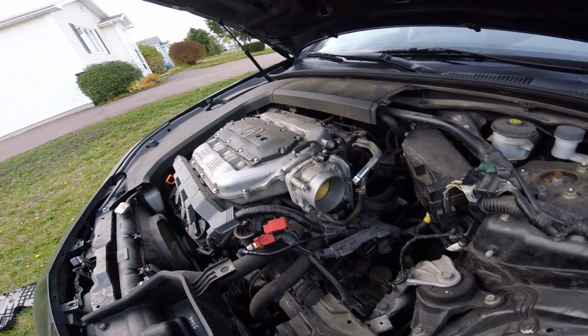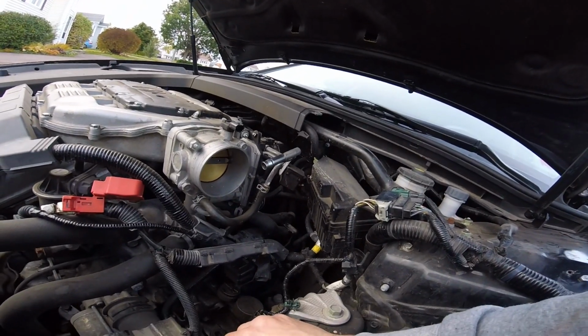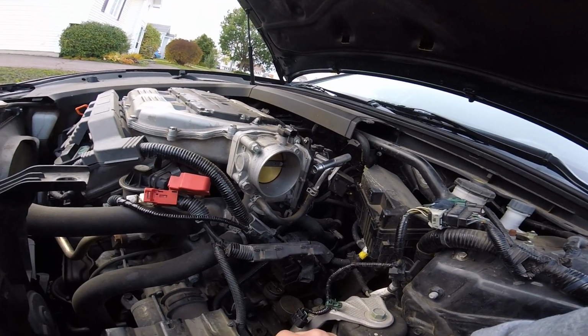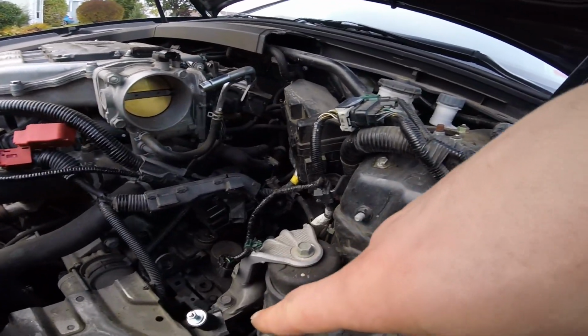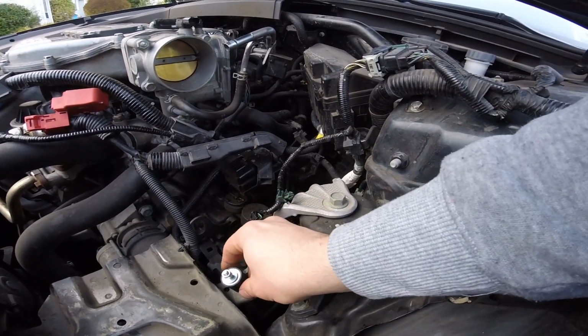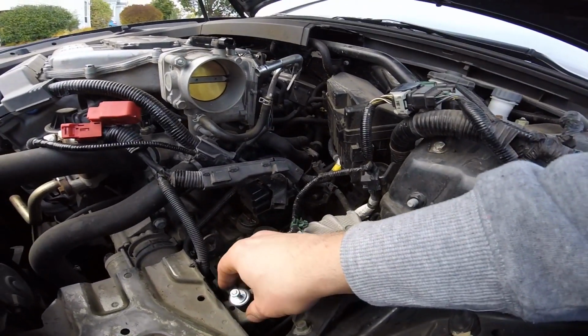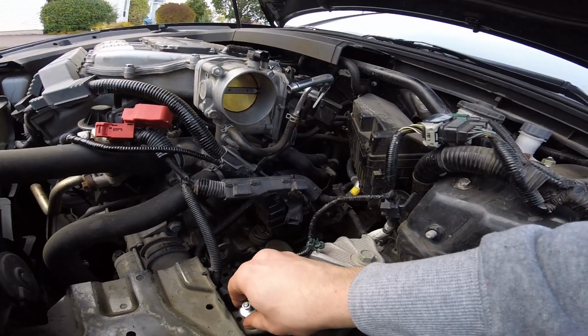That's my excuse. Anyways, this thing, you just finger tight it. And don't really twist on that, because that bolt under there, I broke my buddy's on his Subaru. This piece here, because I tightened it and it just snapped. So don't over tighten it, just it's not going anywhere.